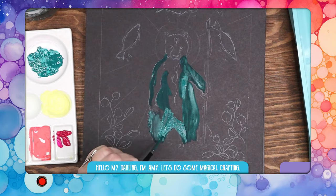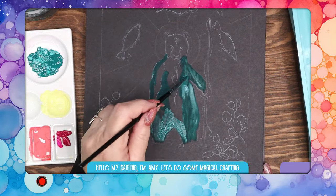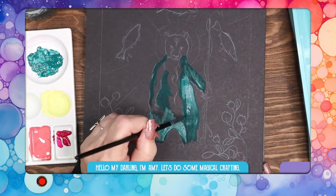Okay, I watched a lot of videos of people painting with gouache before this stream, but it's not as easy as they make it look.